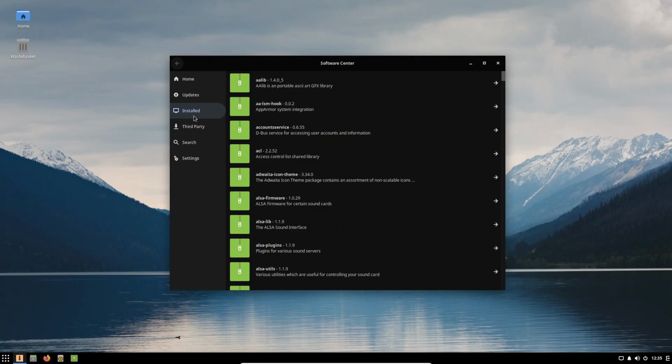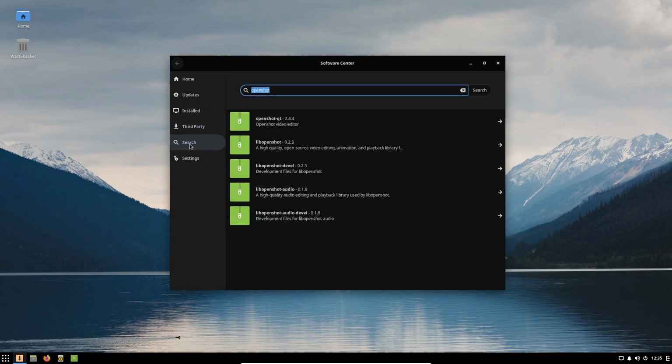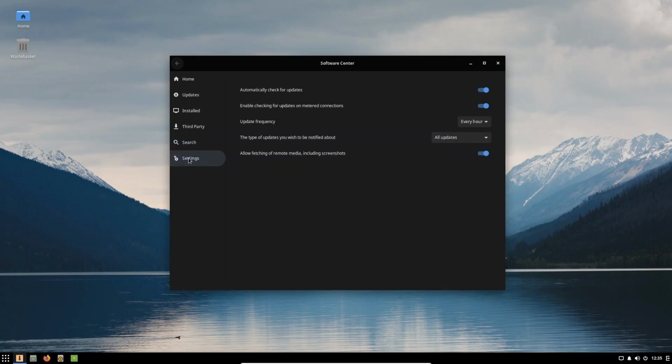This is a relatively new distro, so it may not have everything in there that you normally use, but from what I've seen, it has a pretty good set of options. If I go to settings, automatically check for updates, enable checking for updates on metered connections, how often to check, type of updates I want to be notified about, all of them.